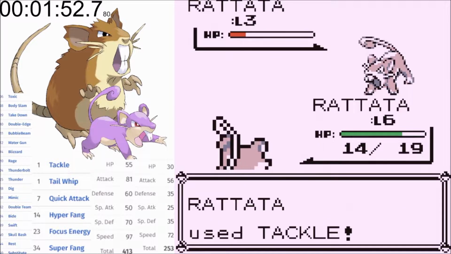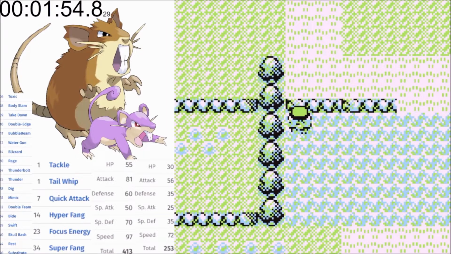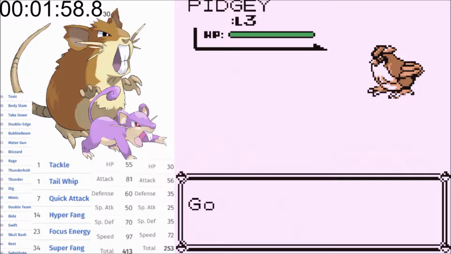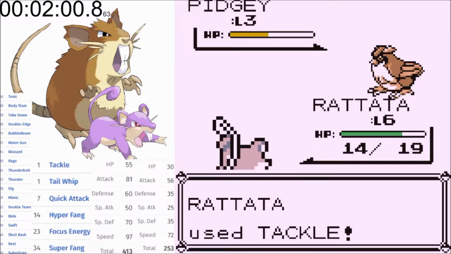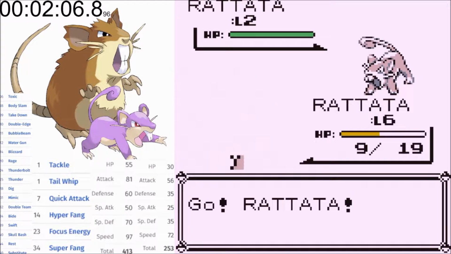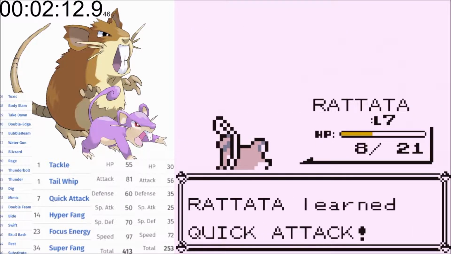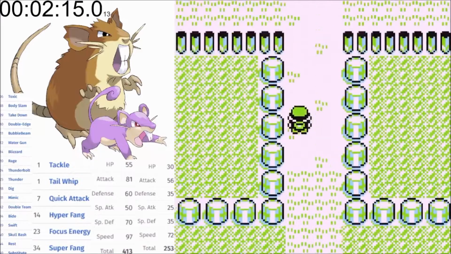But what Rattata has a huge advantage on is he has a very broad move pool. Body Slam, Bubble Beam, Water Gun, Blizzard, Thunderbolt, Thunder, Dig. Then obviously he has the moves that everyone can get, like Swift and Toxic and Takedown and Double Edge, things like that. But he has some pretty good movesets. Those are very, very solid moves to get through the game.